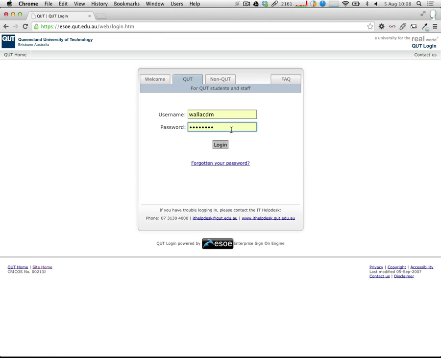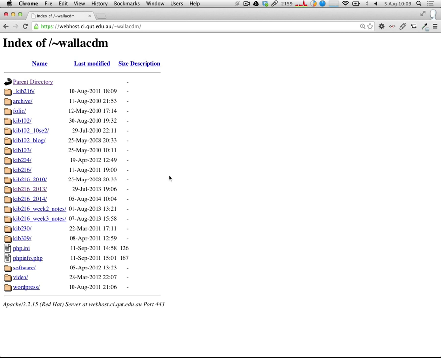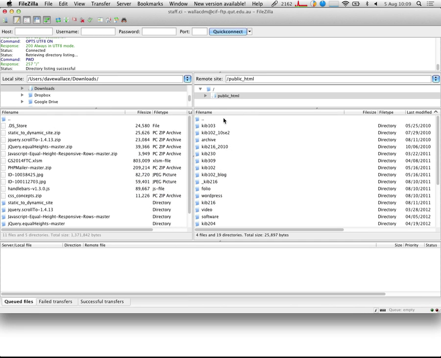Then this makes me log in with my QUT account, and I get a directory listing here. What you should notice is that all of these folders match what I'm seeing in my FTP client here.